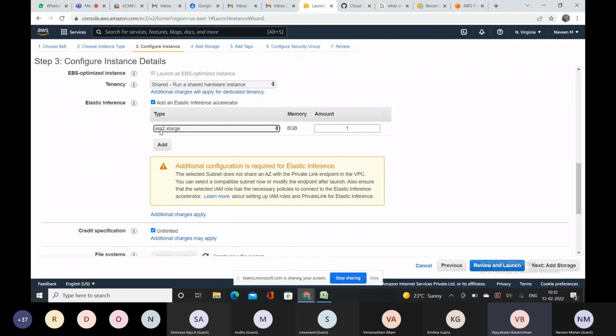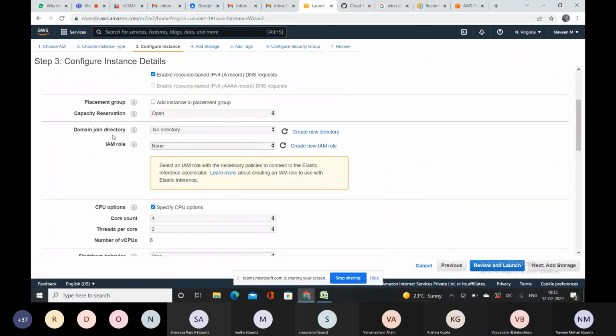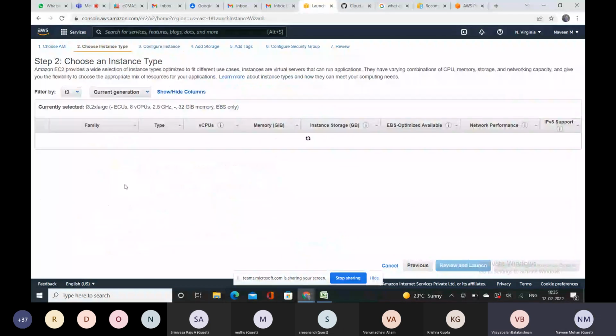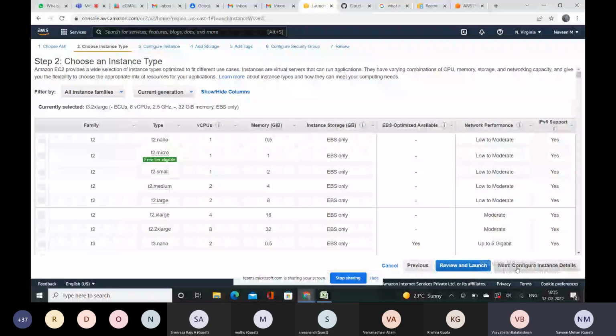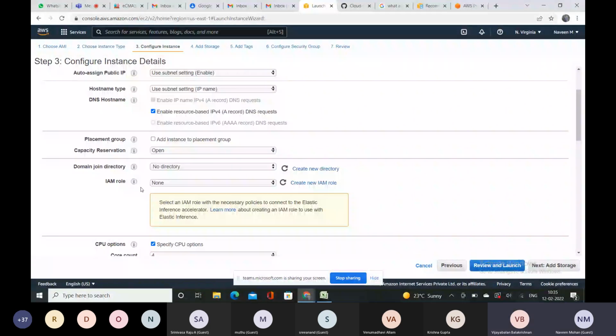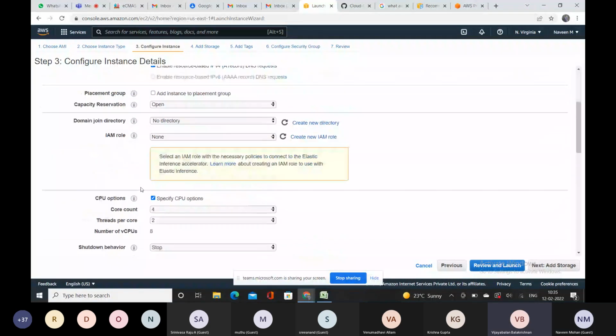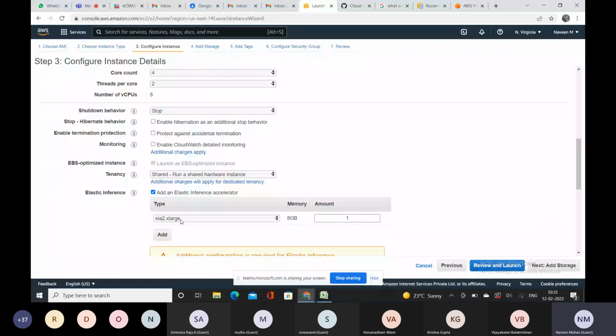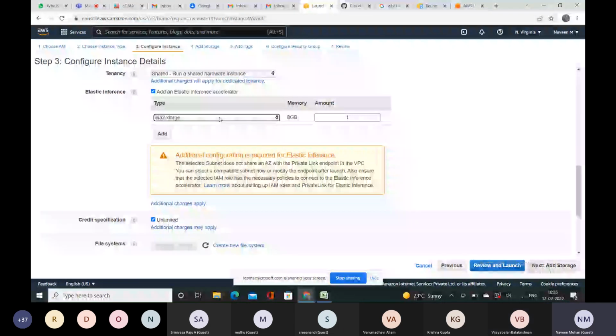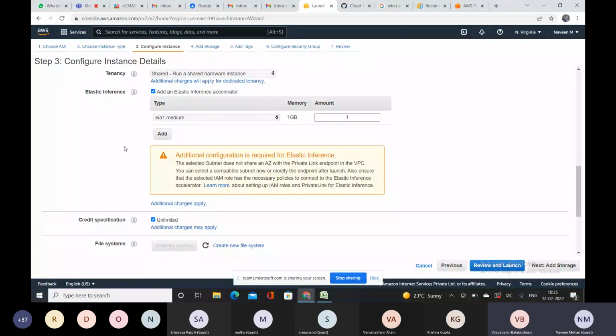the initial level type. Okay. Go to next, elastic inference. Okay, go to elastic inference, and scroll down. Select the first option, medium, and start with one. Later, if you want, you can add more. If you really want more power, because they clearly say even EIA1 medium is 1 GB, this option is available after launching the instance to upgrade.